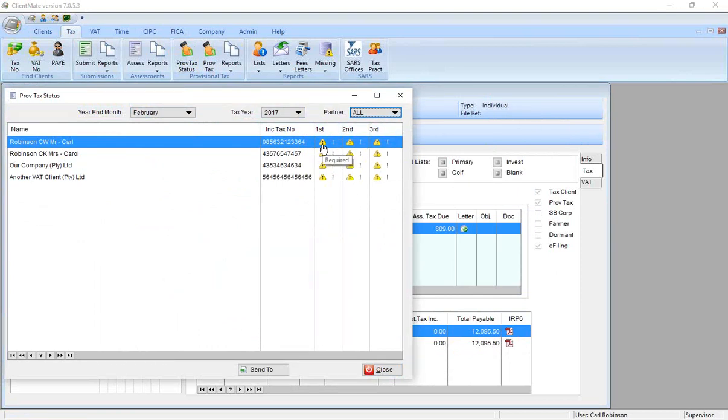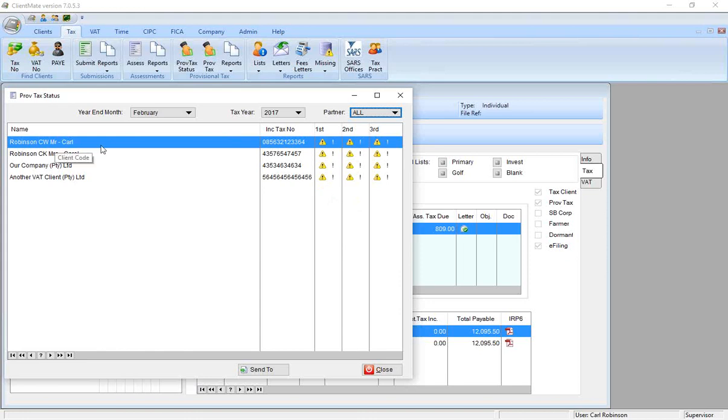And these icons give us the status of those various payments. So we'll see for 2017 first payment, we haven't done any processing at this stage. So everything's just showing it's a required item. So in a sense, Michael, this answers your question in terms of monitoring of dates and things. Okay, but we're monitoring the status of the provisional tax return.